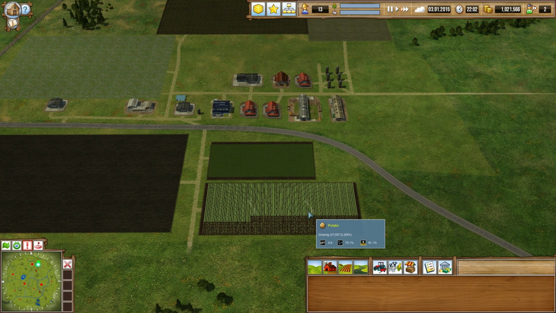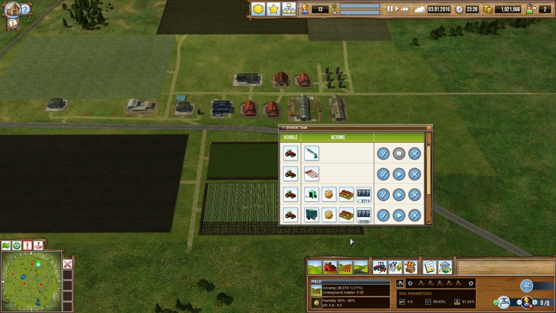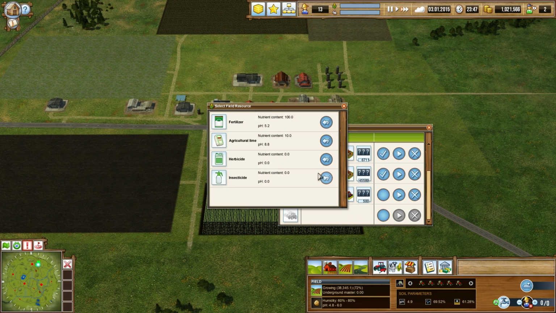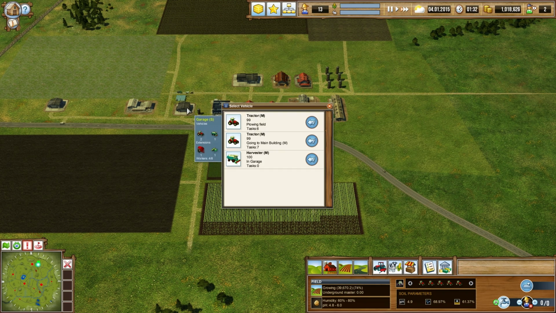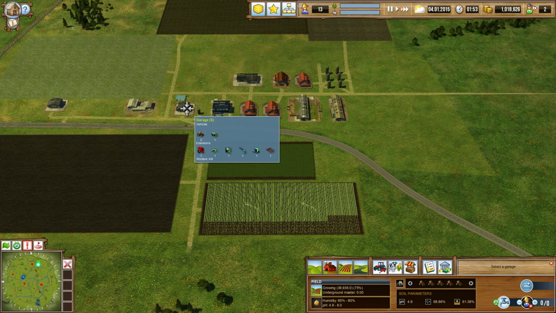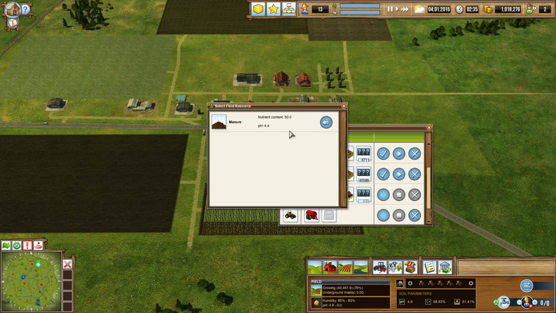So this is sort of what happens. Alright, so you can see that it just tanks. Okay, we're gonna hit this hard. We're gonna fertilize the crap out of this thing and hit it with agricultural lime.